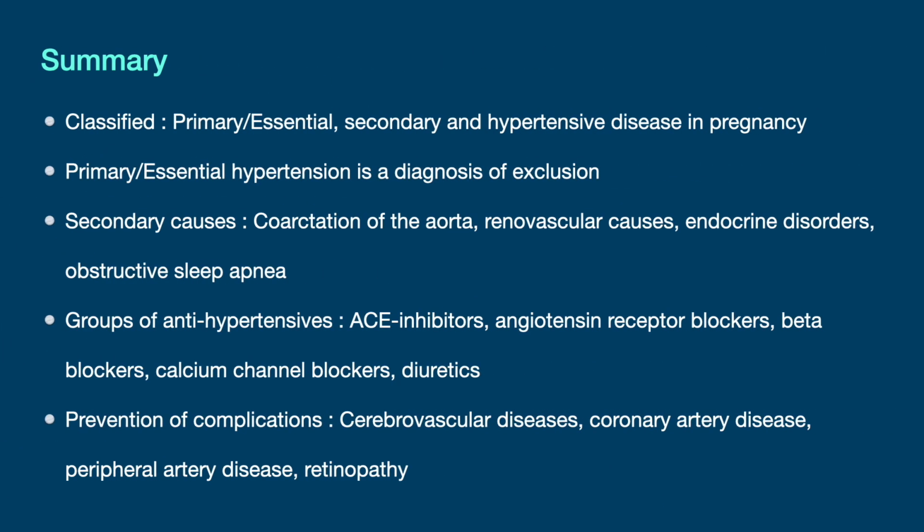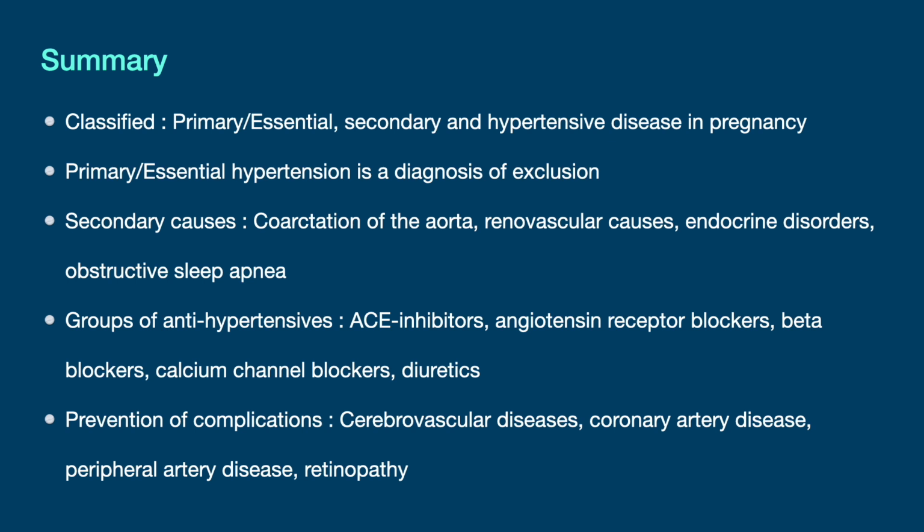So let's summarize. Hypertension is a non-communicable disease which is prevalent in the developing and developed countries. This condition can be broadly categorized into primary, secondary, and gestational hypertension. Primary or essential hypertension is a diagnosis of exclusion. Secondary hypertension causes such as coarctation of the aorta, renovascular causes, endocrine disorders, and obstructive sleep apnea should be excluded before a diagnosis of essential hypertension is made.